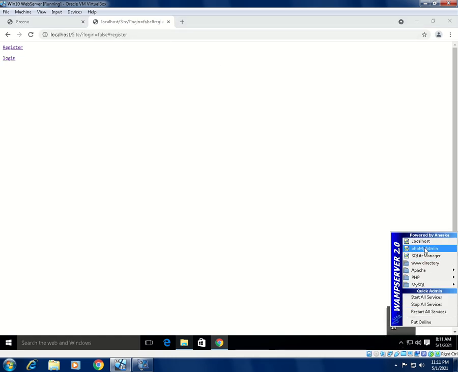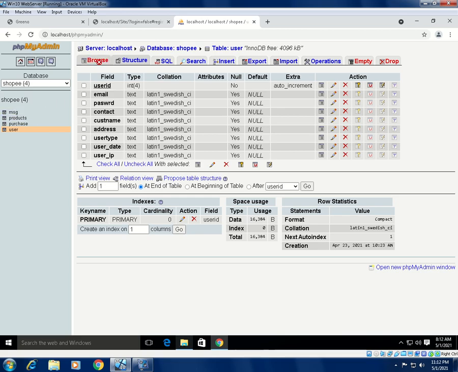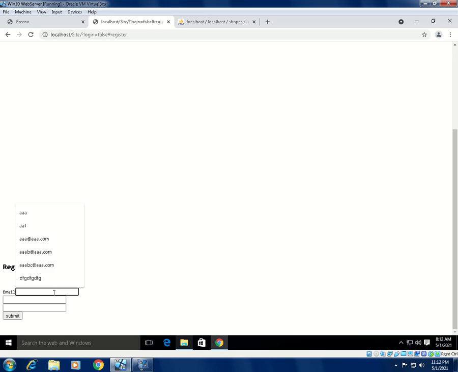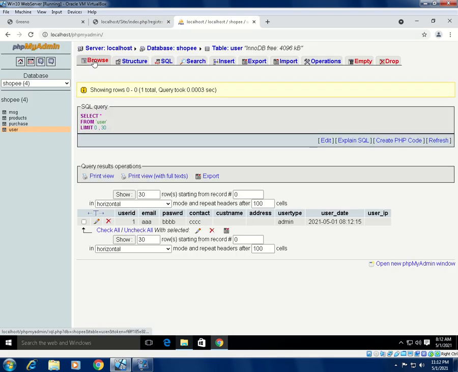Let me show you also the phpMyAdmin. As you can see here in my phpMyAdmin, there are no records for the user yet. So if I register a new user, it's automatically the administrator.